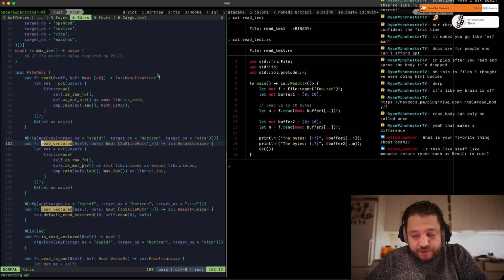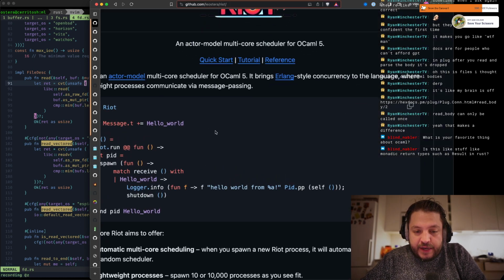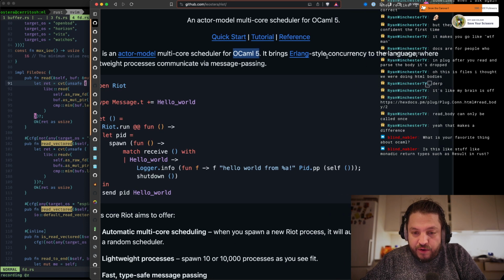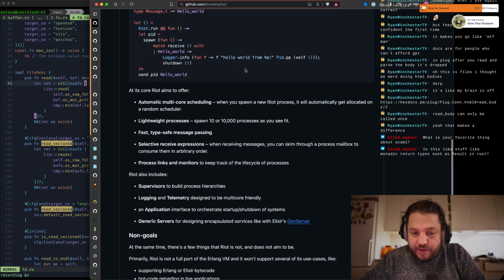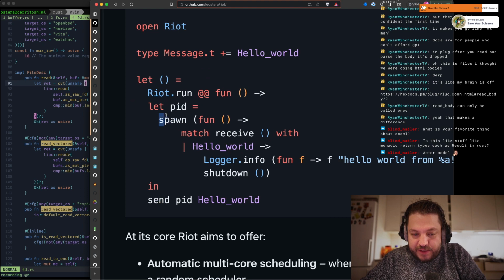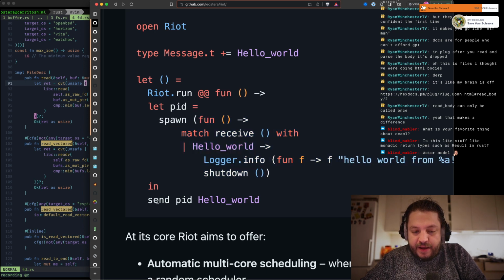No, not quite. We do have monads and things like that, right? Not like Haskell. Much more pragmatic, so closer to how Rust does them in some ways, right? But for example, the thing I'm streaming on is a little project called Riot, and Riot is an algebraic effects scheduler for OCaml 5, and it lets you write code with Erlang or Elixir style concurrency. So instead of having to deal with promises and stuff like that, you just go for the actor model. Like spawn this function, and this function will run forever until it dies, right? Finishes running this function. And you can send messages and receive and so on.